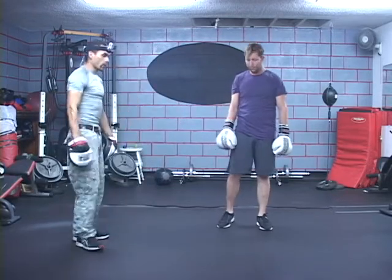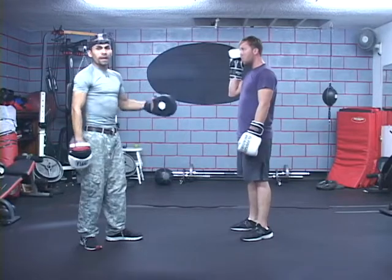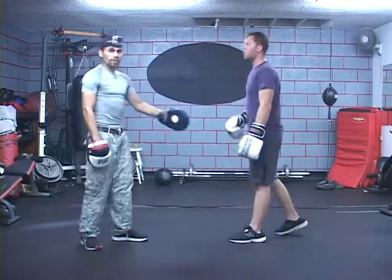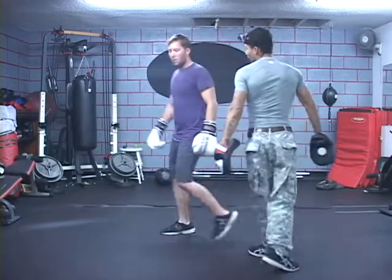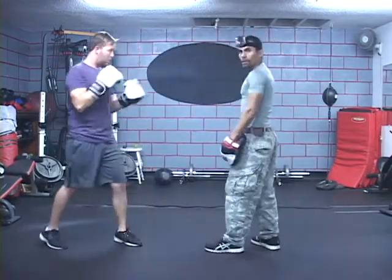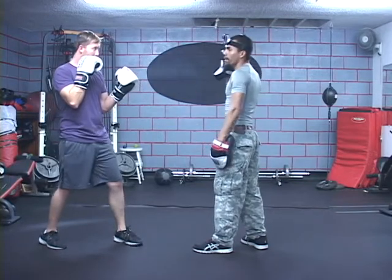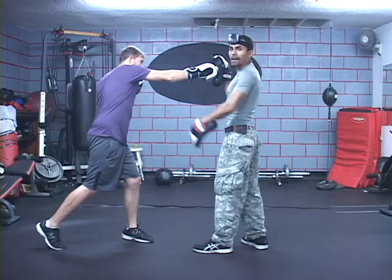You're going to divert your attention from your opponent to various places so that you can get those hooks in there, especially the last deadly hook. So the way it's going to go is: he's going to initiate the one, two. When he initiates the one, two, most of the time the one, two is the easiest combination to counter. The reason being — look at where the two is at — to throw the two, it's way back there. It can be fast, but now he has to go back that much far.